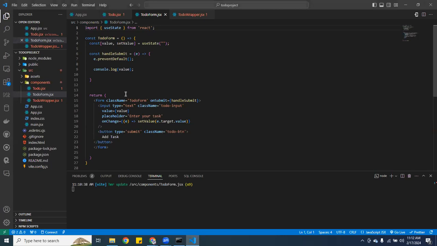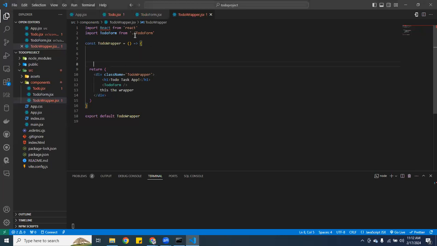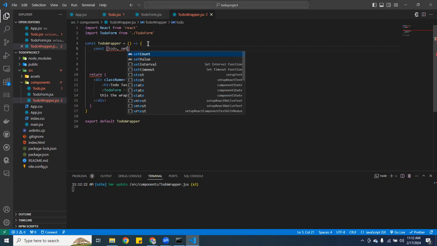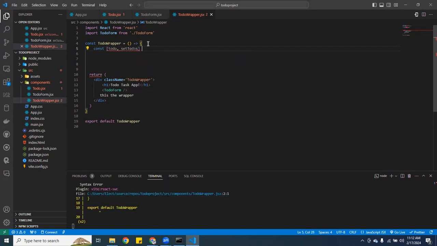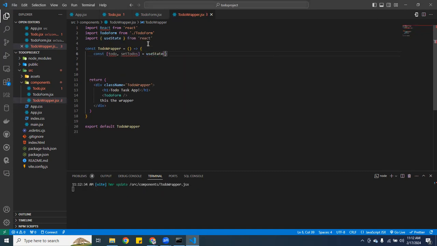So we're gonna go back over here. So we want to go back to the form, which is the parent. This is here, and we're gonna create the function over here, and we're gonna import it to the to-do form. So here, what we want to do is inside there on the to-do wrap, we want to go ahead and create, let's go ahead because we're working in to-dos. So we want to do constant to-do, and we want to do set to-dos. And this one, we're going to use again the use state like that. And this one, it's going to be an empty array.